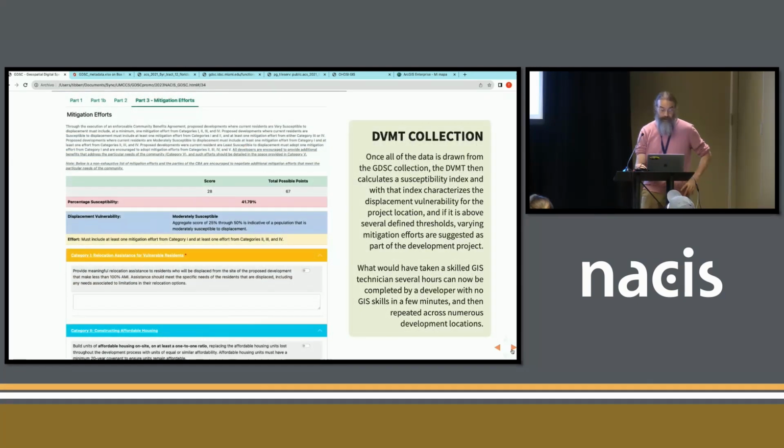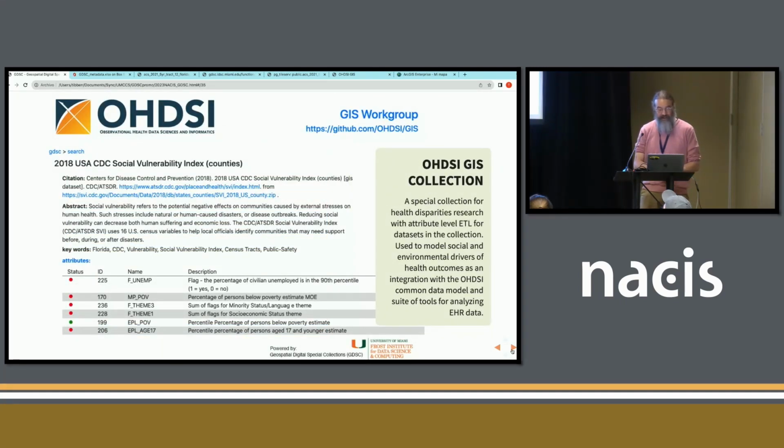Then it provides the developer a set of mitigation actions that could be taken, and the community an idea of where they are. This has reduced their time enormously, and it's going live very soon. It's kind of live right now, but we're waiting on some security approvals from the university to make it fully live.